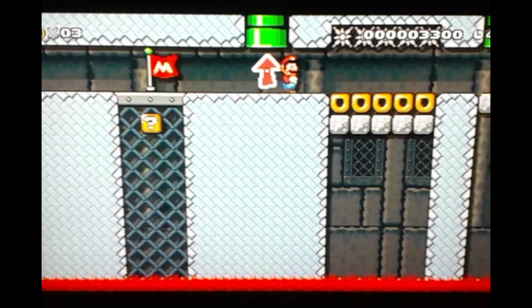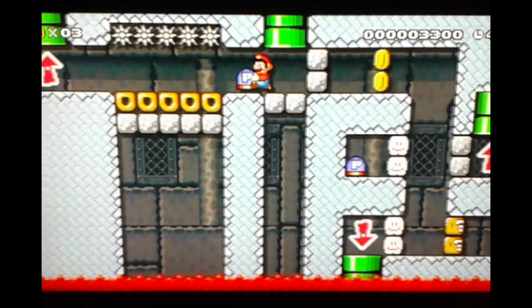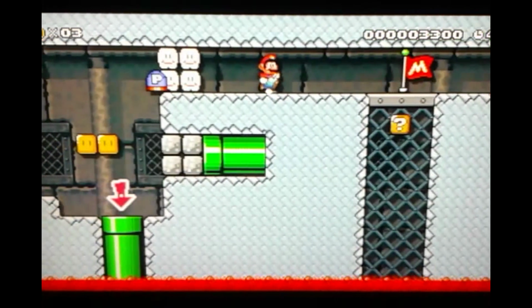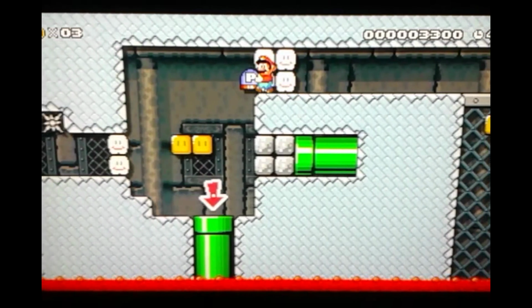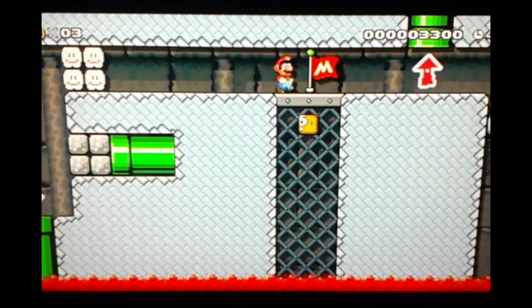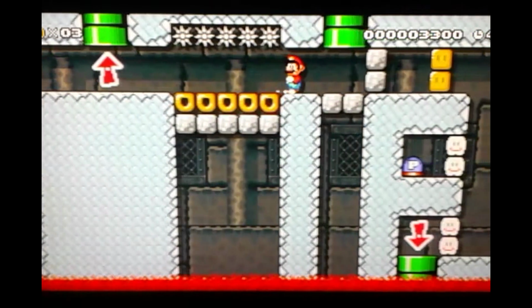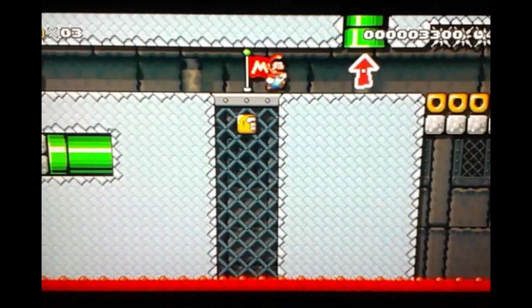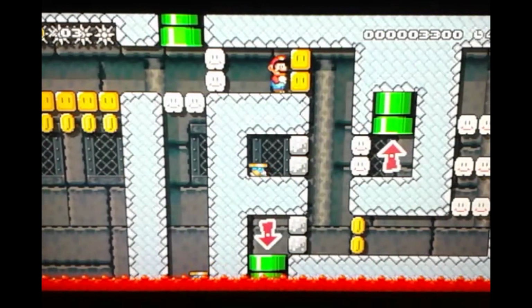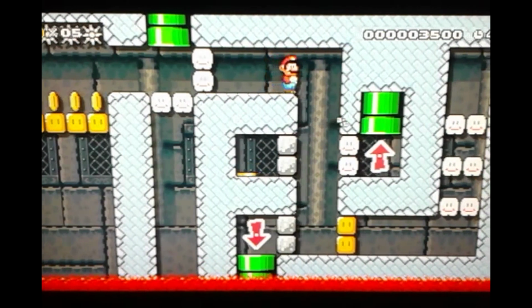Hold on, my boy. Alright. I'm sorry, guys. I'm just trying to focus a little bit. No. Okay. Hold it. How are we supposed to get this? Okay. Here we go. No. Wrong. No, Mario. No. Okay. Yo, my boy. Nice. Okay, there we go.